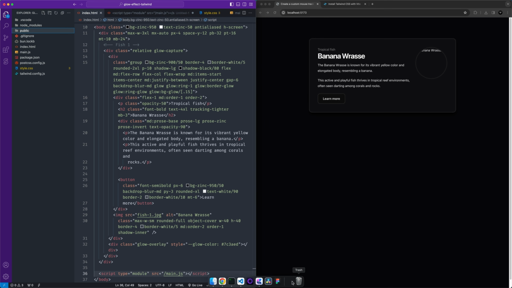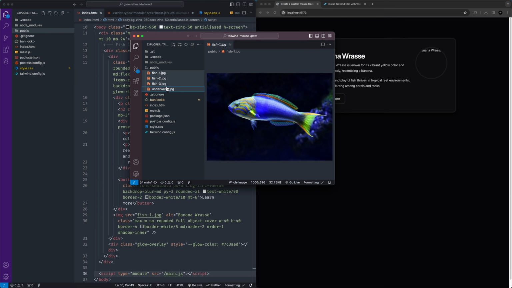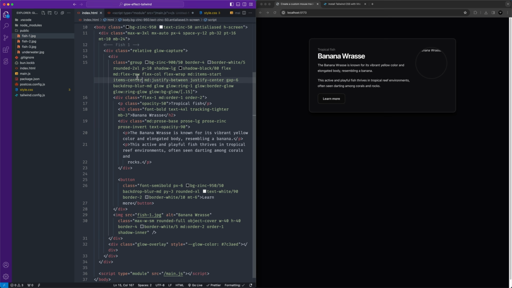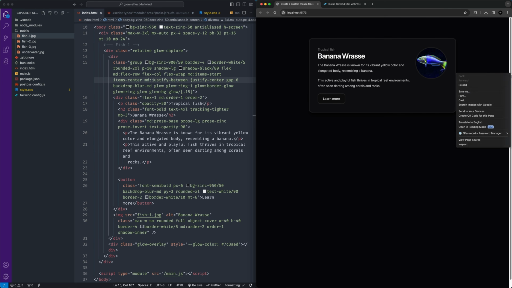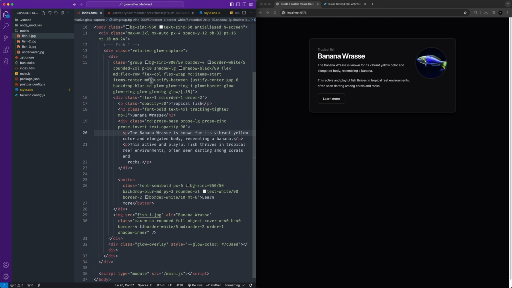Real quick, a link to this will have assets to our fish and everything else we'll use. So I've got three I got off of Unsplash. Again, this is stuff you could serve from a CDN or whatever. I'm just doing it locally to save us some time. But here's the first fish, just to show you by example. There's no effect yet, but this is the general card. It is responsive, so as you go down to a smaller viewport, you'll see the design adapt, and that's pretty neat. Simple stuff that's Tailwind oriented.